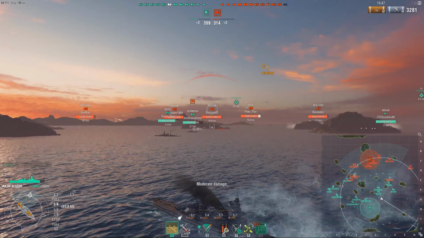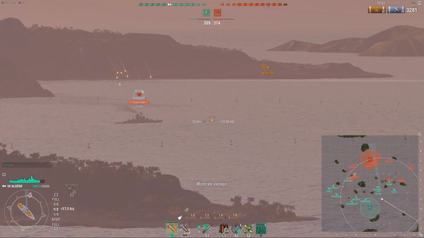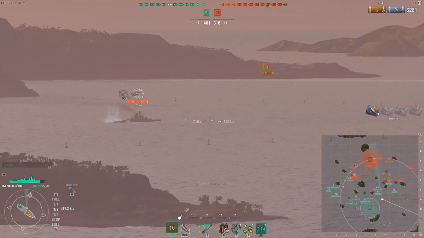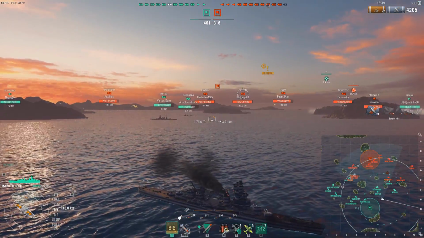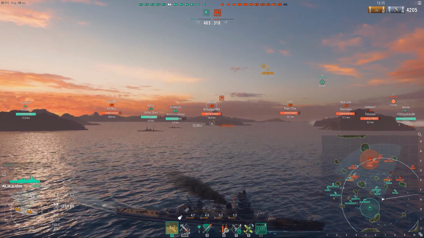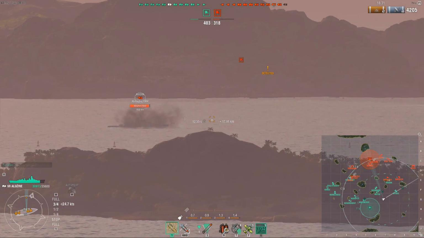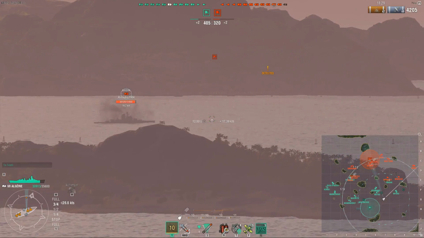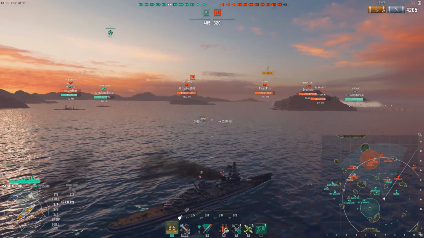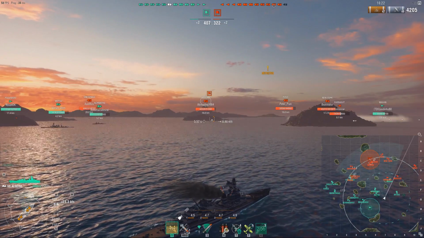Angling incoming shells, punches through the deck, still hits me for 5k. You might notice that I'm landing, of course, shells at 17.2 km without too many issues. The shell arcs are pretty lazy, but I think that the shells don't have too much air drag, so they're pretty comfortable to use, and you can land hits on battleships at these ranges without any issues.